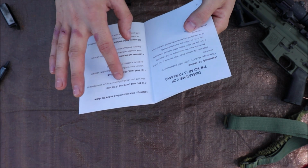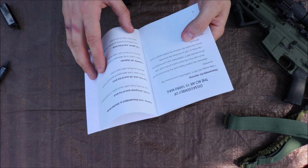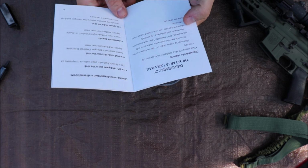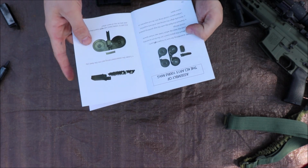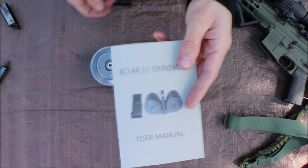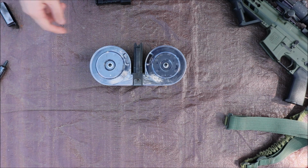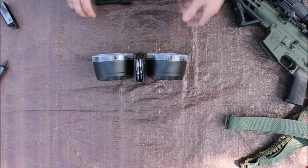It actually goes over dirt, sand, gravel, mud, silt, seawater, salt deposits, oil, grease. So it actually goes quite a bit over different cleaning methods for different issues. And then you've got your disassembly instructions, and then you've got your reassembly instructions. So good little owner's manual kit there. If you get your 100 round drum by KCI USA, make sure you hold on to that and don't lose it. Otherwise, you can refer to this video for those instructions.